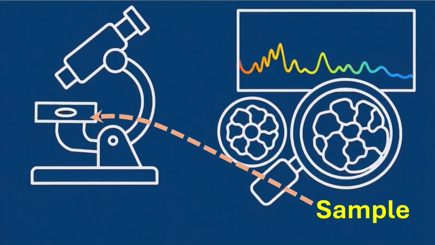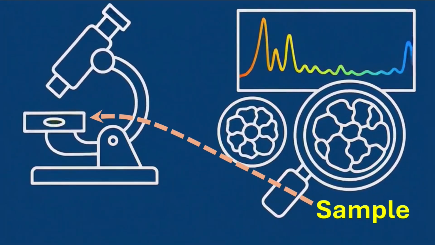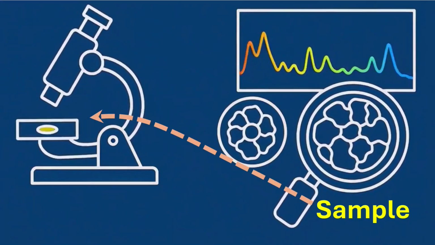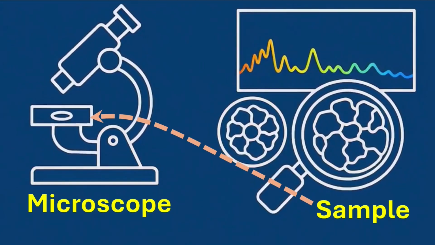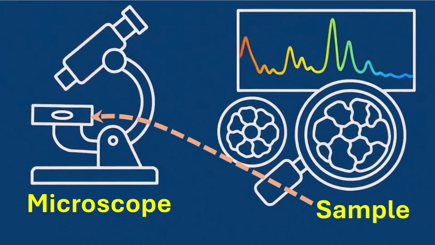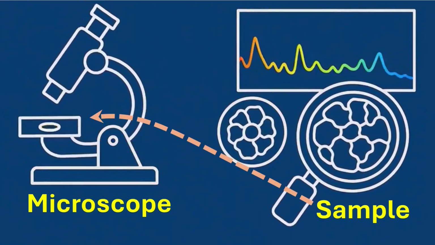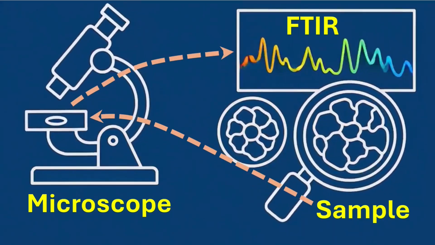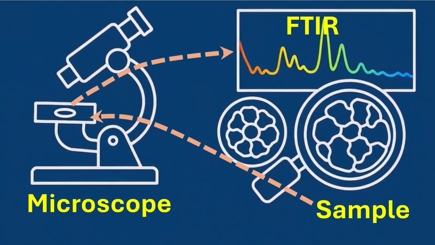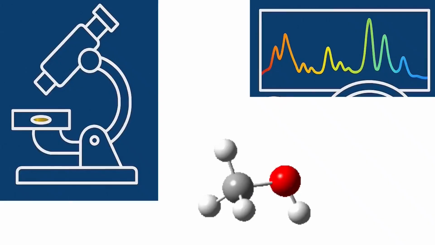What is FTIR microscopy? FTIR microscopy is a chemical camera. It contains two powerful tools: an optical microscope to zoom in and see a tiny, micro-sized location on the surface of a sample, and FTIR spectroscopy to identify the chemical fingerprint at the microscopic location we are looking at. I could explain it more clearly.